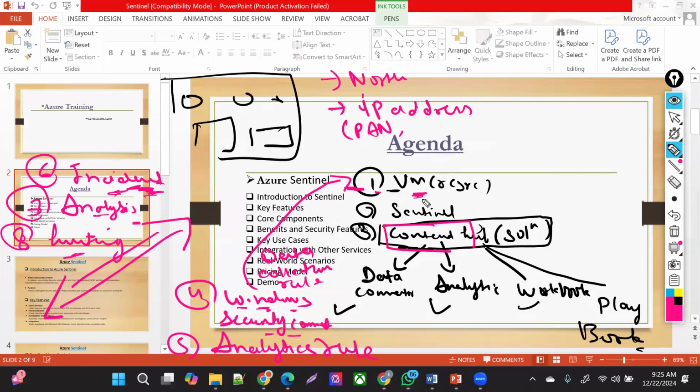Guys, question for you. What is the minimum layer of security I'm putting on this virtual machine which I created? NSG, correct. There is no firewall for me, no PAN, no Checkpoint, nothing. I am only blocking and unblocking traffic at the NSG level. So whatever IP address you have, I can only block it at the NSG level.